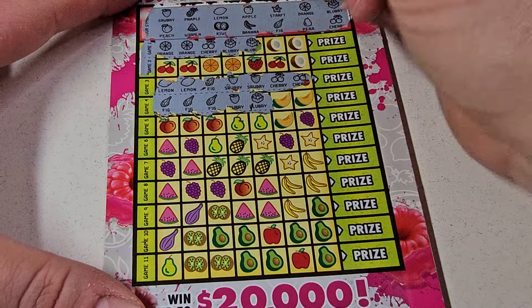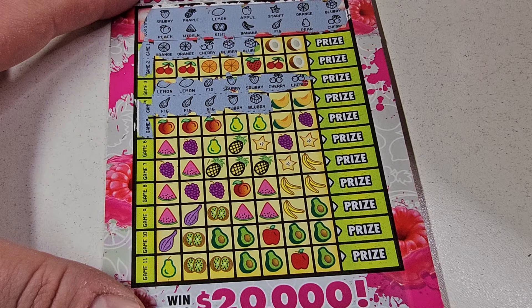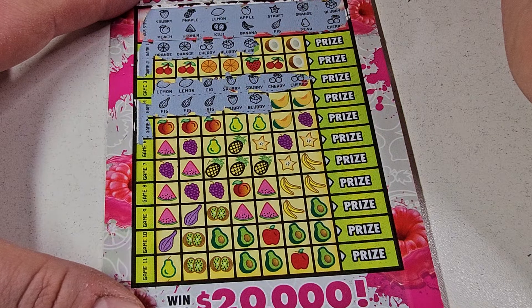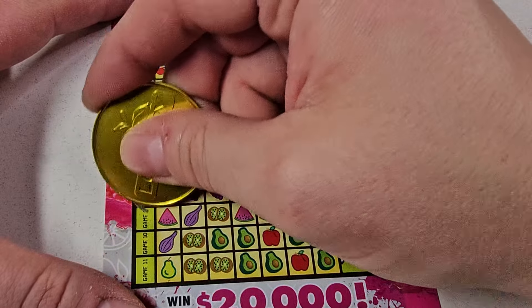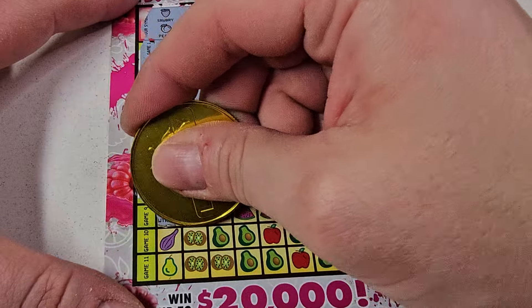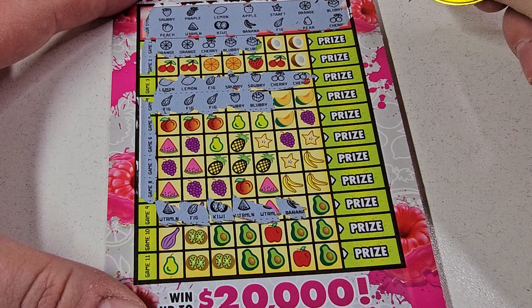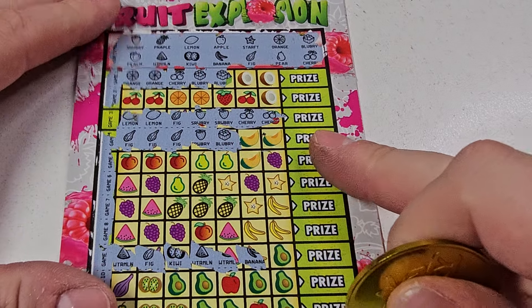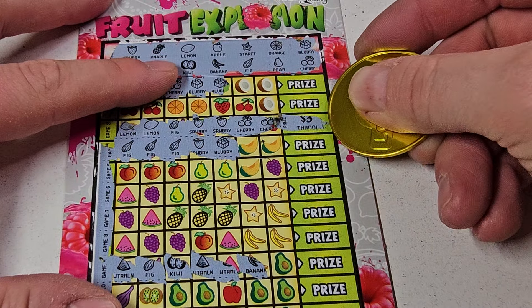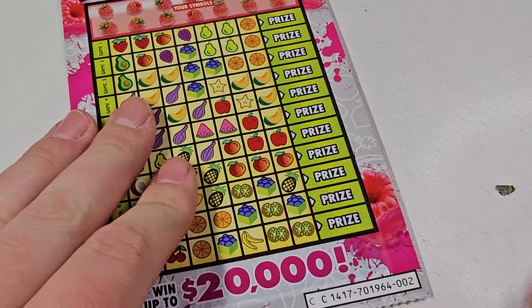No cantaloupe, so game number four is out. Game five's out — watermelon, yep. Grapes — no grapes. All those ones with grapes are all dead. Watermelon, fig, kiwi, watermelon, banana, avocado — we have a pair. Just game number three for the win for three bucks. I thought it said 30, and yes you can win 30, but three bucks — we'll take it. Need to find 41 more dollars. Last one of these — ticket number two.